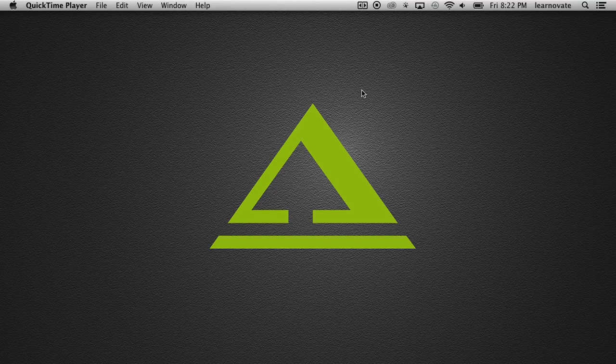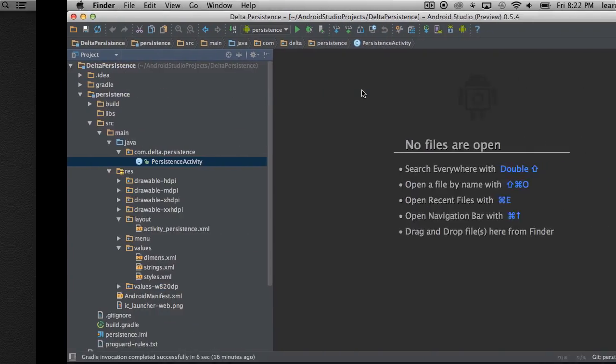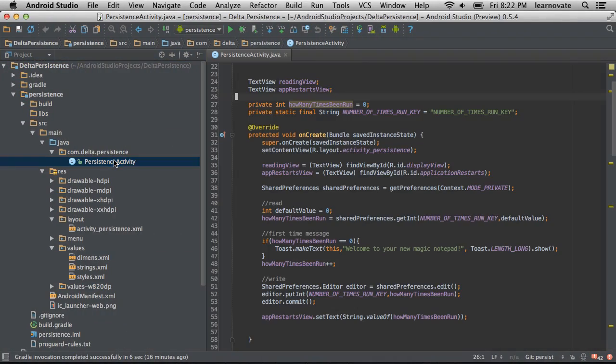Of course, there's a much simpler way of storing it directly to our disk, and I'm going to show you the simplest way to do that in Android with this amazing feature called shared preferences. So shared preferences are basically a key-value pair that Android sets up, handling the whole reading and writing to disk for you. We're going to go through this line by line, and you can see how easy it is to actually store all types of data as long as they're simple, like ints or strings.